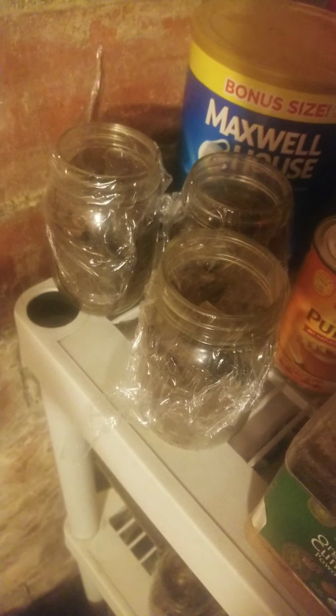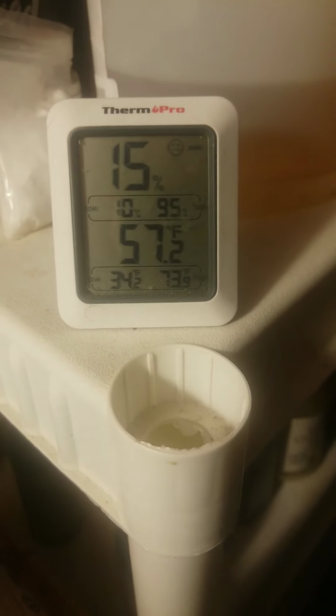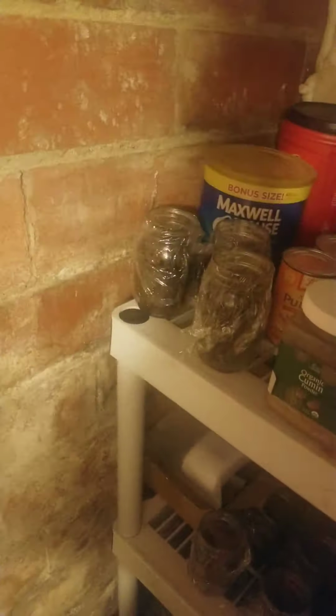So if you have a basement, this is the foundation wall, cement bottom. You don't need cement on the bottom, it's just there. I did insulate. That is not an outside wall, but it's pretty cool anyway. I insulated with styrofoam I found around, and some Great Stuff, or the equivalent in between, and so it stays at around, back over here, 57 degrees, which is plenty good for growing the mycelium.